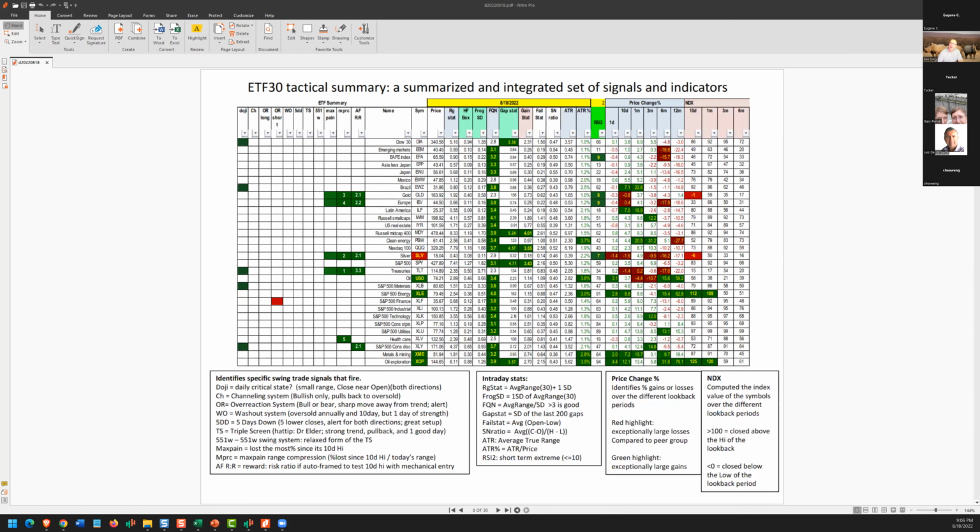In the ETF tactical, 5 dojis, 1 warning in finance. A handful of reward to risks that are favorable. Gold in Europe about better than 2 to 1. Silver 2 to 1. Treasuries 3.5 to 1, and then consumer discretionary, and Tesla's a big component of that one, are firing.